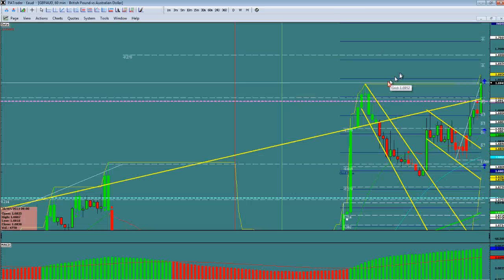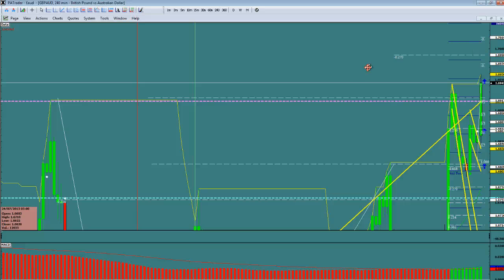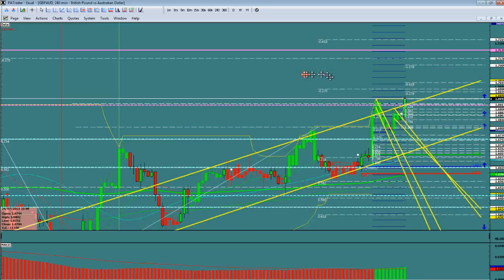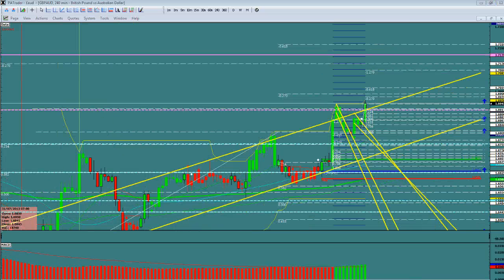A little danger. Pound Aussie. All right. Pound Aussie continued its move to the upside, but we are at the top. It's pretty easy to see that. All right. So what do we got to do here? Nothing. We're at the top. All right. The Pound Aussie does have a target here, however. So they got to prove that they're going to do that.